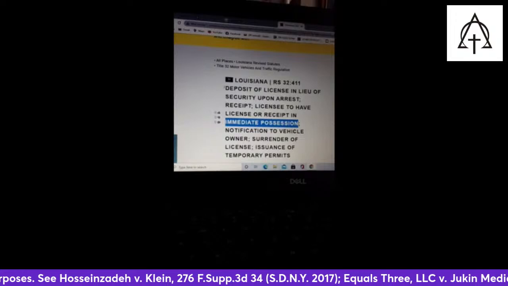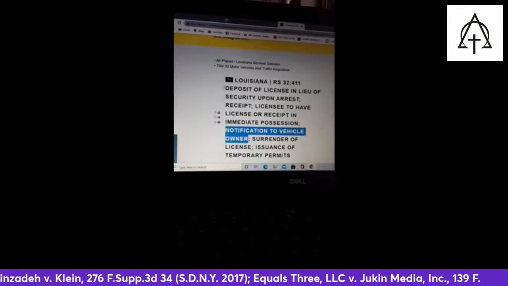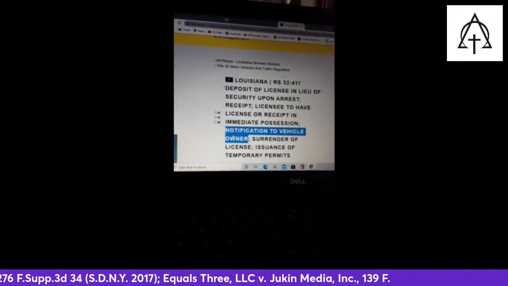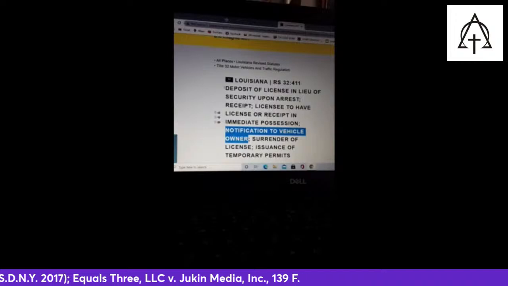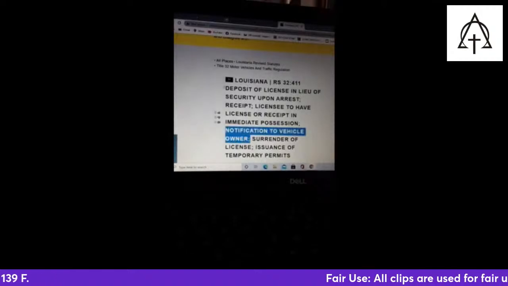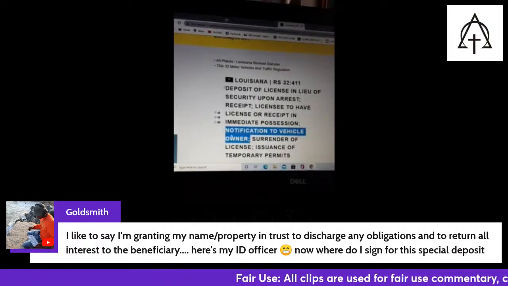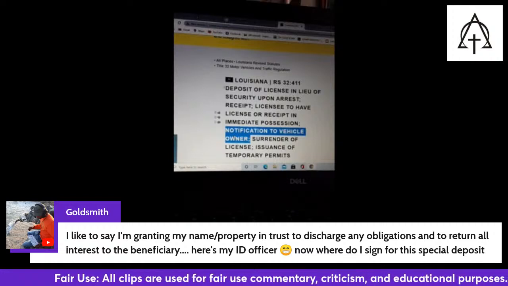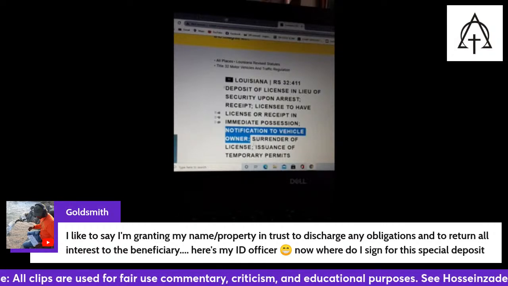Notification to vehicle owner. Remember, in the motor vehicle operator's lease, it says that part of that agreement is that you are not the owner. So you have to give notification to the vehicle owner. In that notification also of surrendering that license in lieu of bail, you give them notification that certification is false. Like I talked, the motor vehicle operator's lease certification is false because it does not exist, because I made no such certification. I wrote no such affidavit.